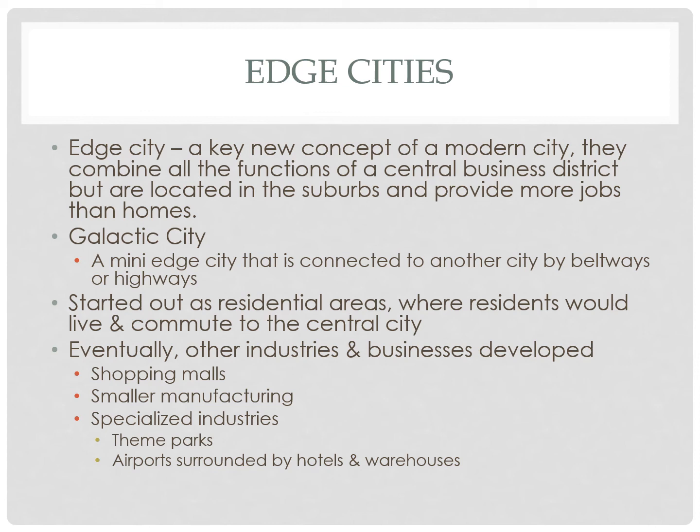But as these areas grew and as cities diversified, we started to see other industries develop. And so we started to see more shopping malls. We started to see light manufacturing and smaller manufacturing. We started to see really specialized industries like theme parks. We started to see airports in some of these smaller areas that might not have been big enough in the past to support an airport according to central place theory. And then those airports surrounded by other elements that are related to that, whether those are tourism with hotels, or shipping and warehousing, all elements that are part of this.